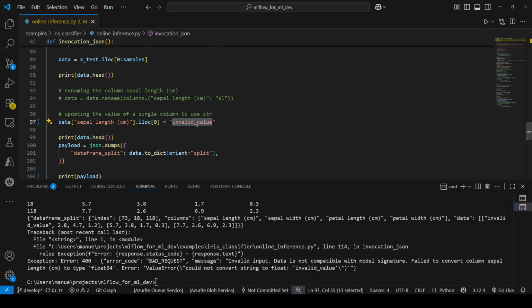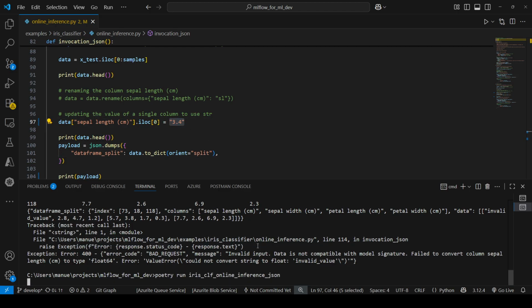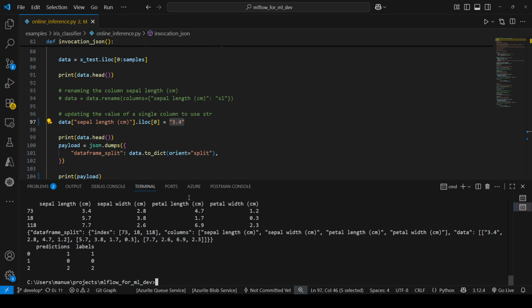So what is happening is that MLflow will try to transform or convert the string to a float. For example, this is a string, right? As you can see here, this is a string, but internally MLflow will try to convert the string to float. And in this case, it should work. Yes, it's working.